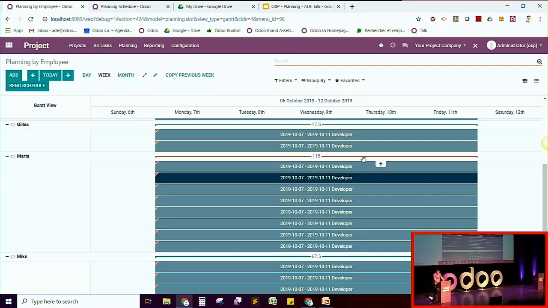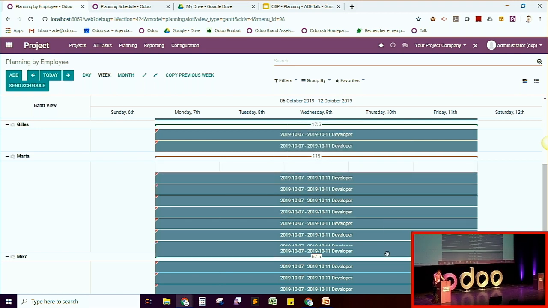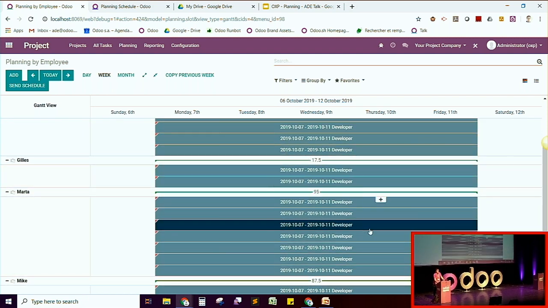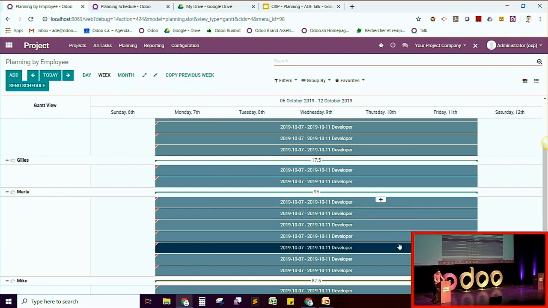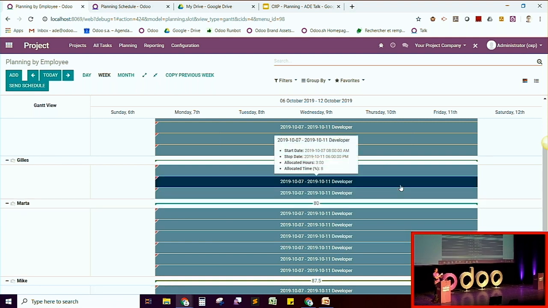So easily, from here, I see that I have 115. Okay, which one can I remove from him? I have to remove 15%. So this one is 5%, this one is 20, so I will remove 20 and I will just put it here to Mike. Mike is not 87, here is 95, but it's still a bit too much for her because I know that I will have other things to assign to her, so I will also remove this 15 one and give some to Gilles. So it allows me to quickly have an overview of the different workload of my employees and see who can be available for a new task or not this week or the week after, etc.